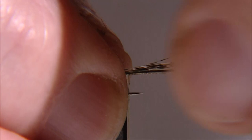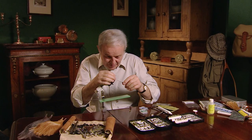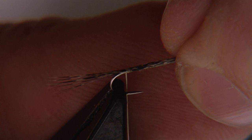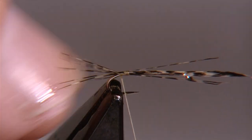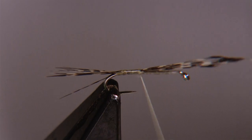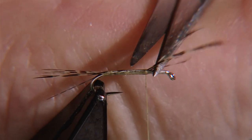Sit those in, check your length, trade grips, come round with a pinch and loop, and tie down, and again, and again. And then, if they're too long, you can get hold of the butts and just drag them through. And now, with full thread tension, I'm just going to push them downwards slightly. And if I just come like that, I get a nice fanning action. Then come forward and tie down. And park your thread about at the three-quarter position, whereupon you take your blade and detach your butts.